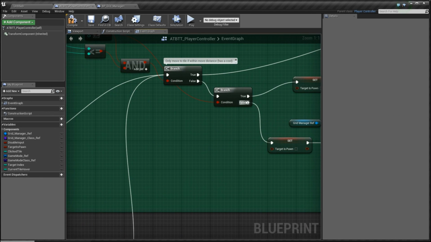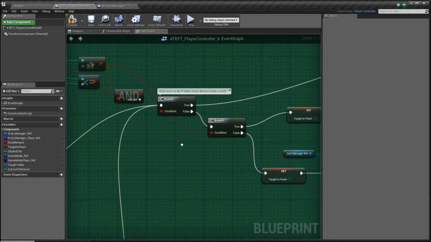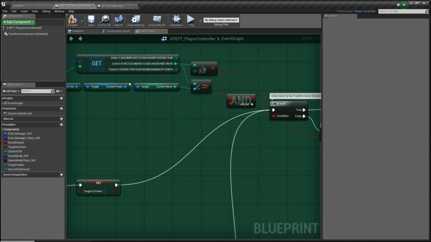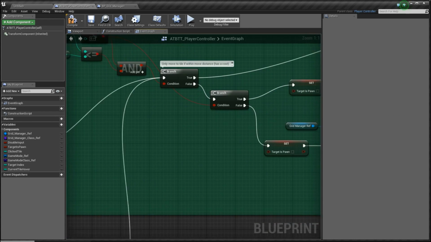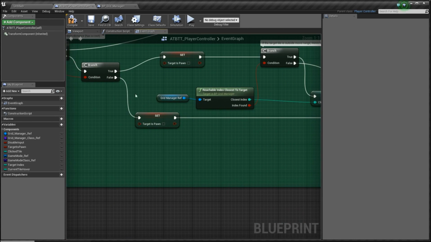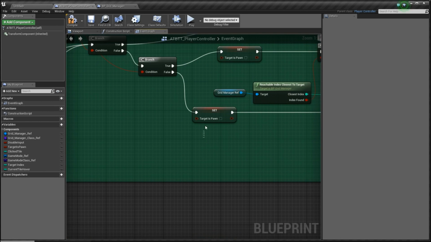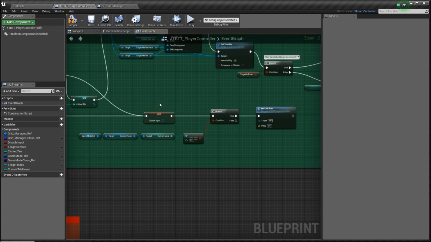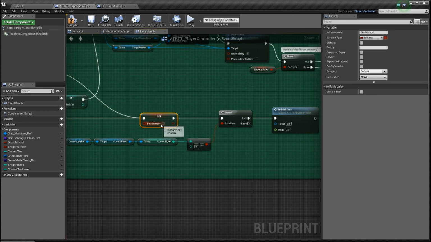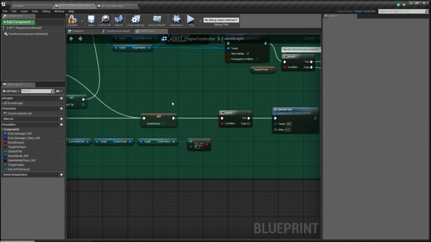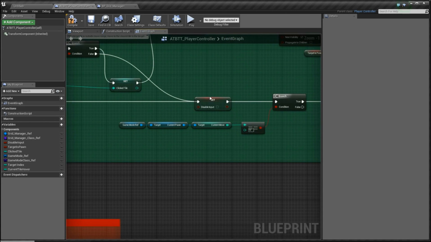Now, if it is not within the can move to array either, then we want to just say nothing happens. So we set target is pawn to false. We set disable input to false, so we can click something else, because this didn't do anything obviously.